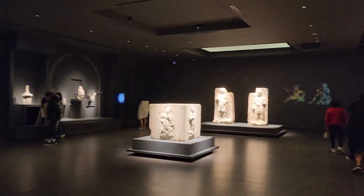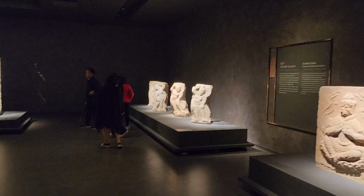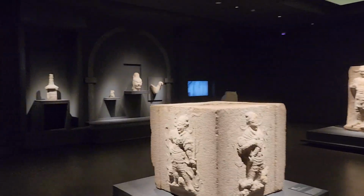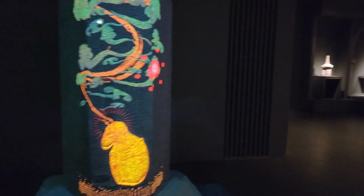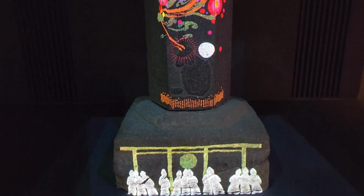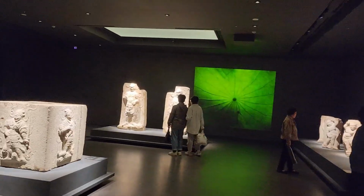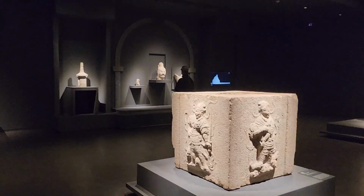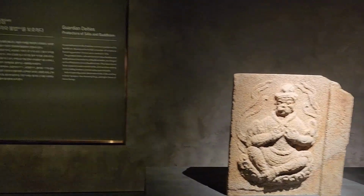Wow. These statues are super cool. All right. While I go around and read what each statue is, you guys can soak up the views of these historical monuments. So all of these sculptures depict the Buddhist culture that was introduced to Korea in the 4th century during the Three Kingdoms period. And Silla, which was one of the kingdoms at the time, especially took to Buddhism after a monk was martyred for opposing the aristocratic norm.